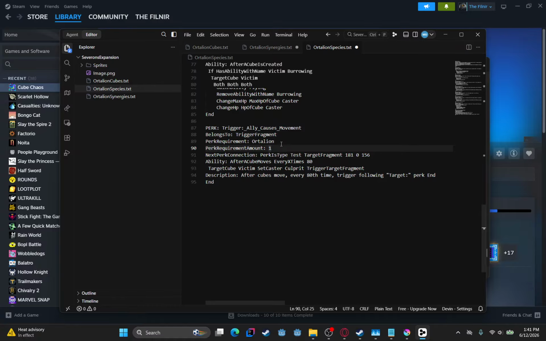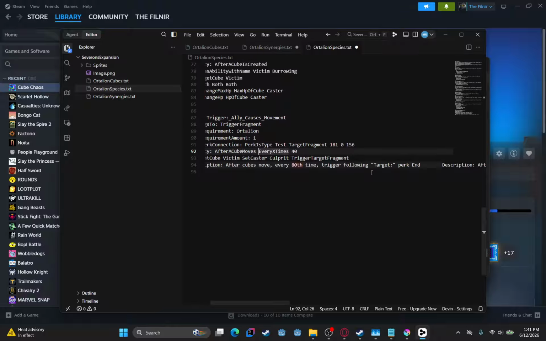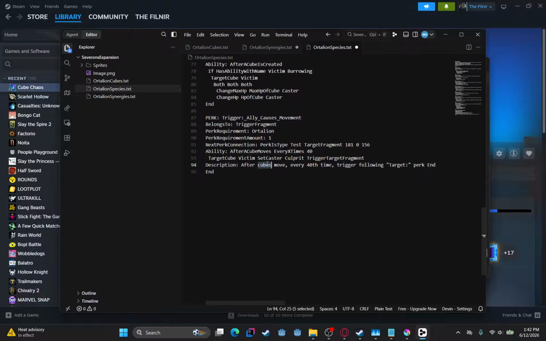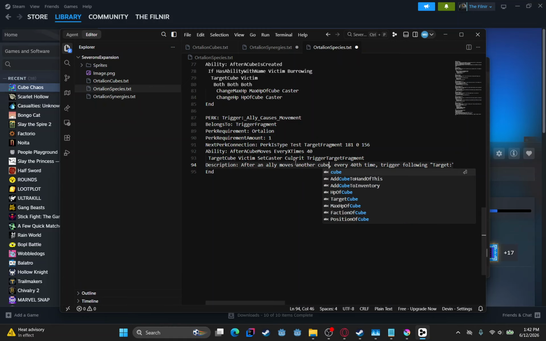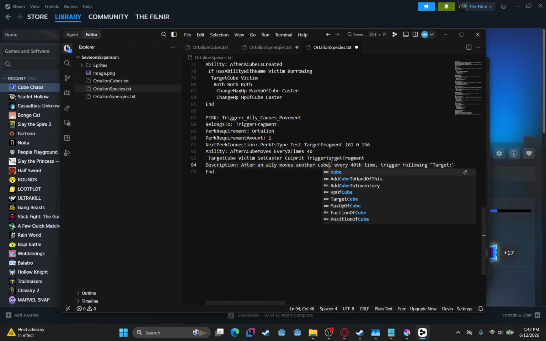Perk requirement, Ortalion, perk requirement amount, and then after a cube moves, every X times 40, after an ally moves another cube every 40th time, trigger following target perk.